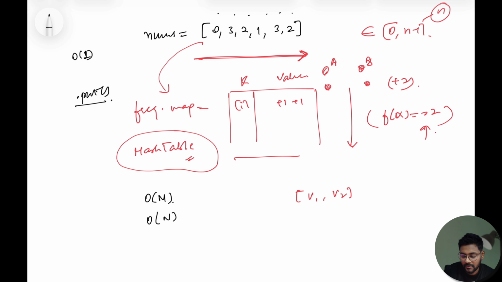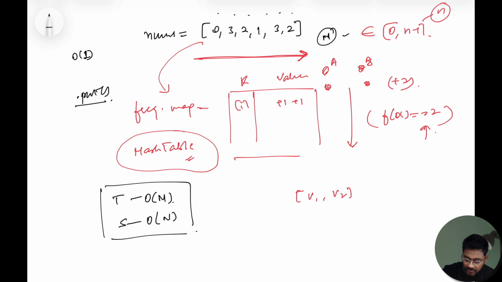Every item is unique. Maybe we have around n elements, so definitely n entries will be there in the map. So order of n space complexity, order of n time complexity. So this is going to be our approach. We are not going into the detail of this approach. We can just have a for loop and add every single item in the map and get to this time and space complexity.